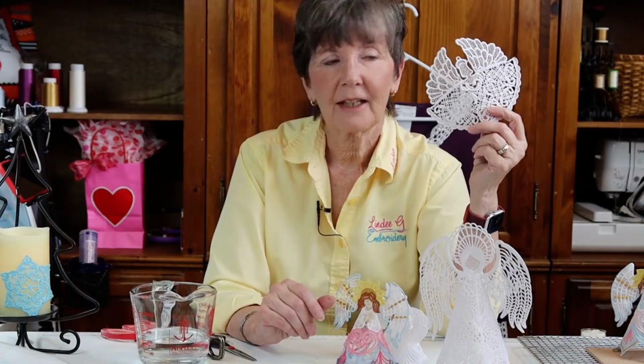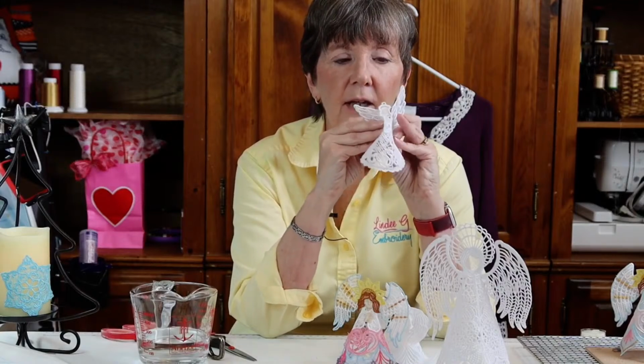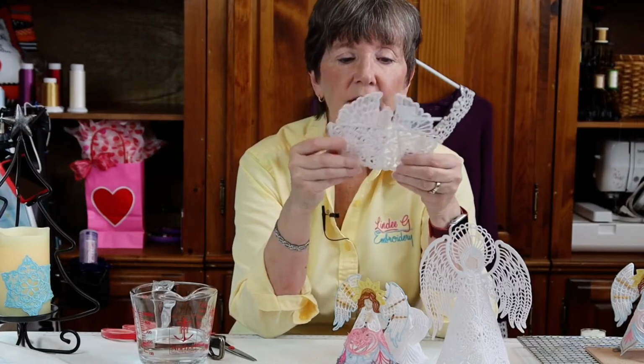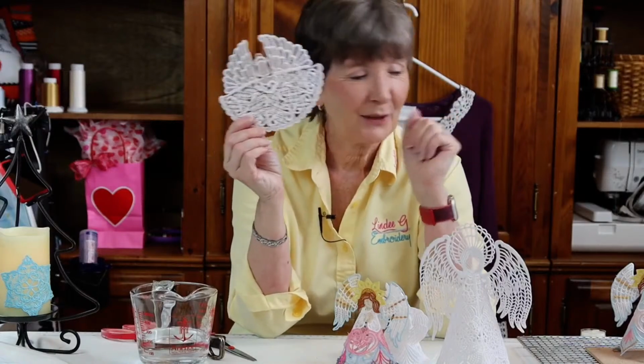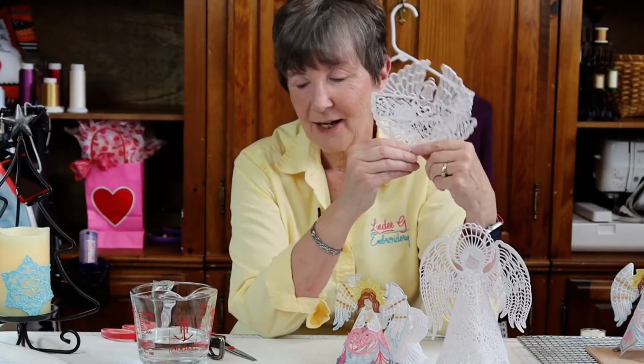So once your lace is dry, what do you do with it? Well, it's ready to do whatever you want with it. I showed you a couple ideas with the glitter glue and the ink, but this one is now ready to be assembled. And apparently just kind of fold around and her wings fold back like this. I'm not exactly sure how she goes because I didn't digitize this one, but we will have instructions for you on how to do that.